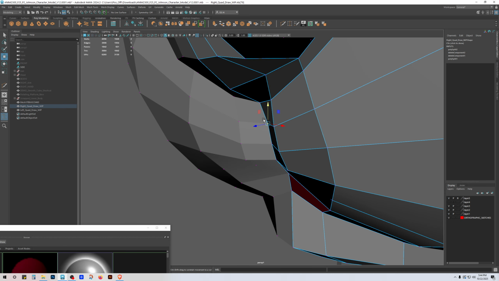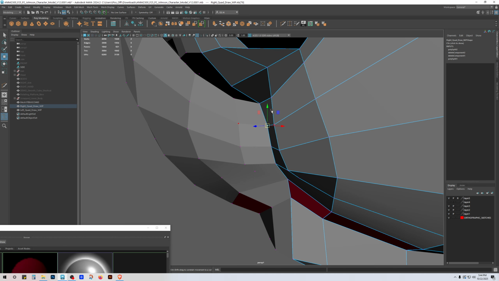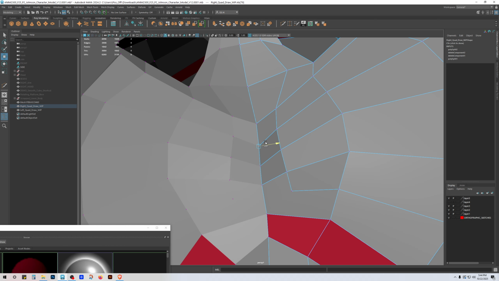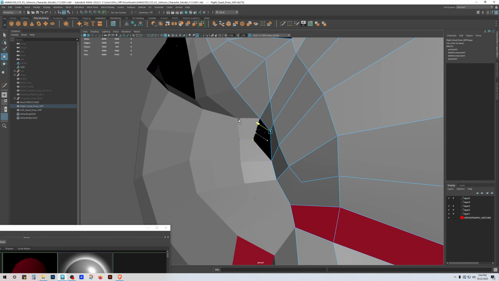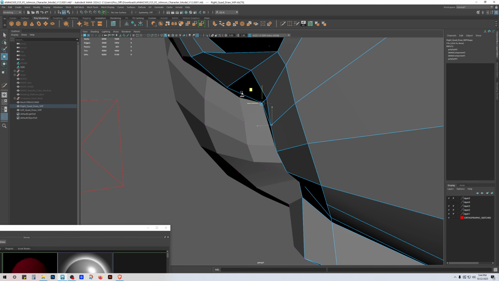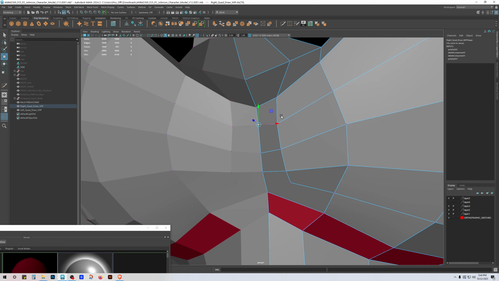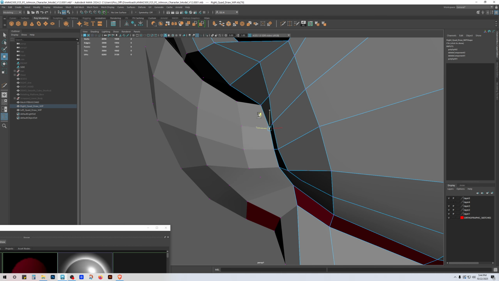It won't let me slide it up. That's so weird. Why won't it let me slide it? Oh, maybe because of this? It's so weird. Okay, I can slide it using this.